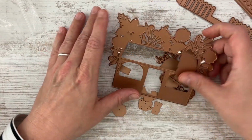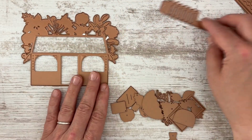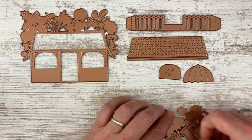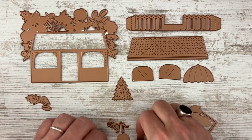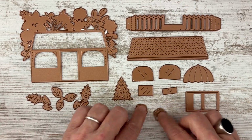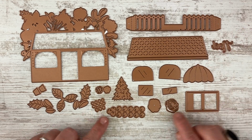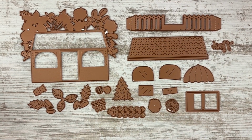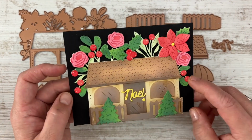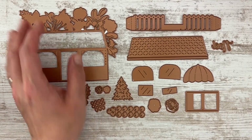The large die is called Christmas Shop, and you get everything you need to create a very nice little Christmas boutique. But as soon as I saw all the bits and pieces, and especially the base shape of the die, I couldn't think of anything else but rustic, farmhouse, and of course Christmas, but farmhouse. That's why I also went in that direction with the first card. I have a Christmas farmhouse with some glossy accent berries with distress oxide colored die cut pieces.